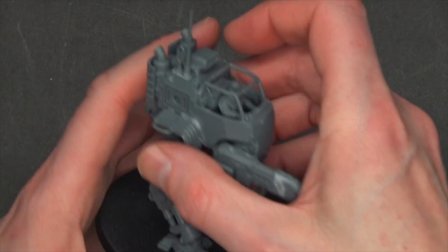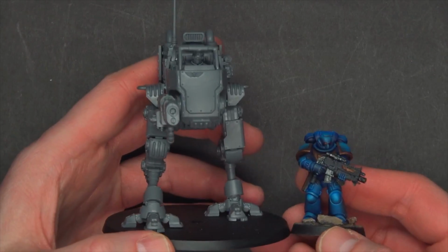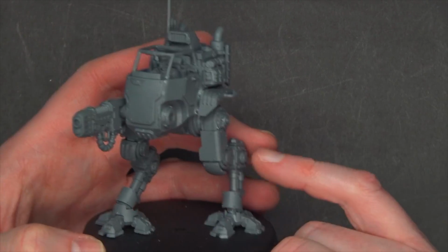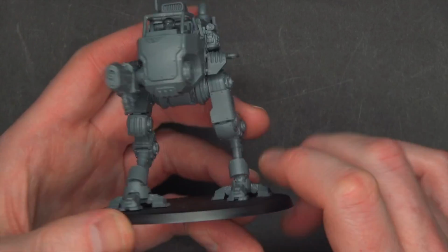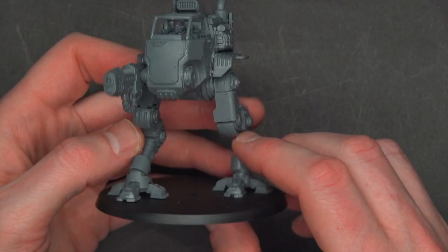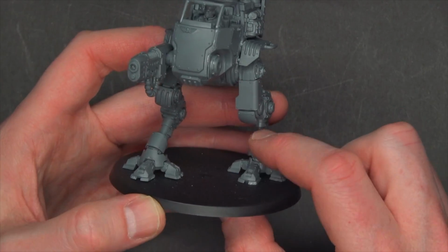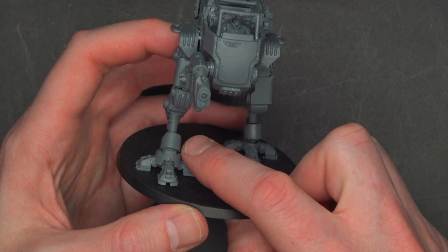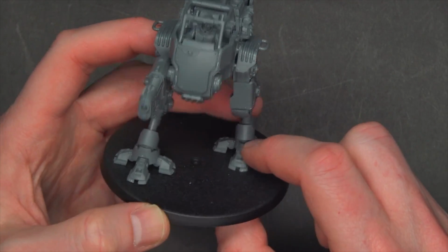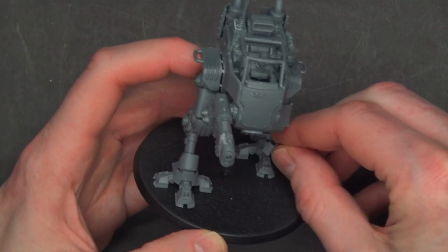Okay, so here's the Sentinel, and like I said, it's on a bigger base than what we've been used to, and the feet are looking kind of chonky here. Now, something that I did want to mention: there are two different alternating knee pads right here, so don't get discouraged by that. What they tell you to do on the instructions is to put these shin guards on first and then put these on second. And let me tell you what, in some cases we just couldn't get this piece on right here.